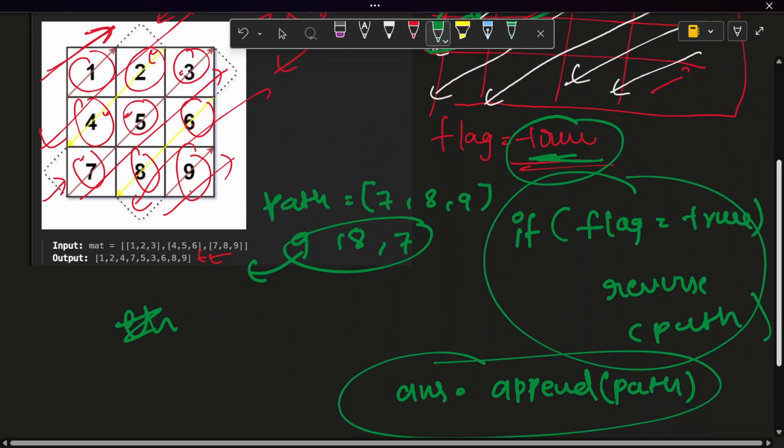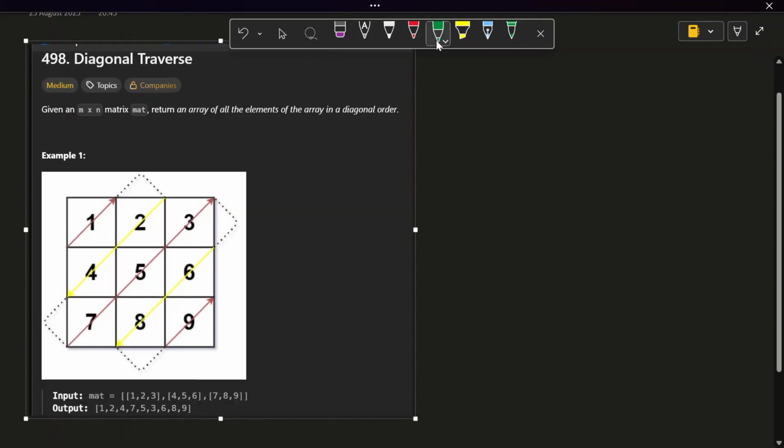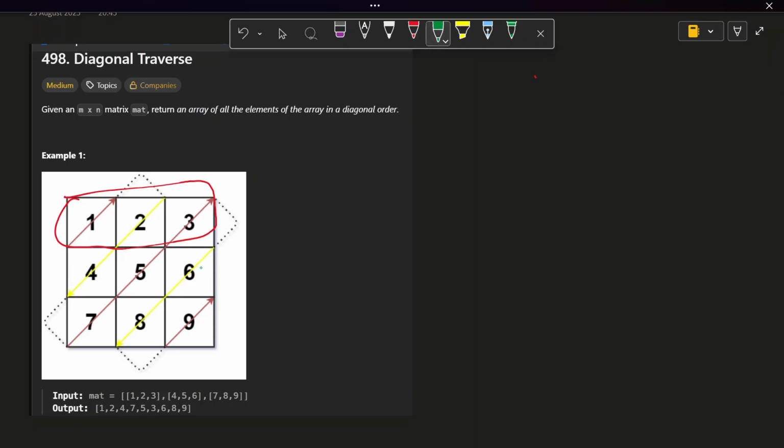So let me take the new one. See, here we have two parts actually. First one will be this part and the next one will be this part. First we go in this direction, see, that is we are in the 0th row.